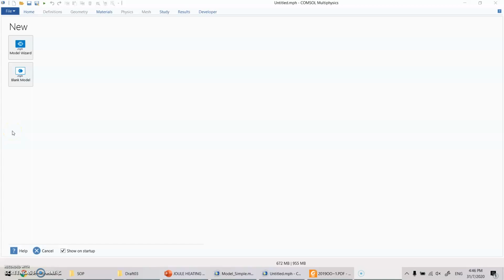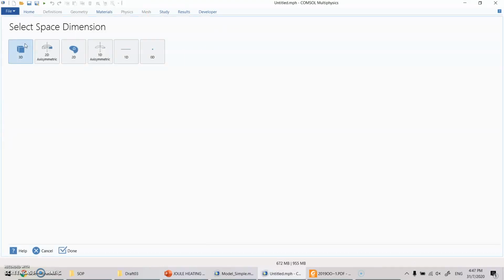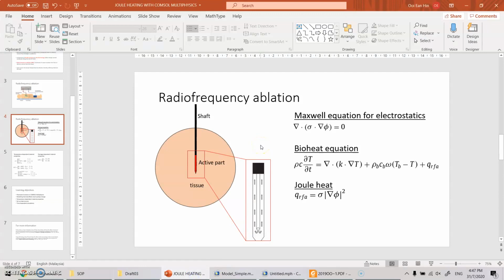To start off with simulating radiofrequency ablation treatment, once you have your COMSOL window open, we're going to click on Model Wizard, and under our space dimension, we are going to choose 2D axisymmetry. The reason we are doing 2D axisymmetry is because we are not going to model the entire human body, simply because the ablation zone during RFA is highly localized to the target tissue, which is a tumor domain.